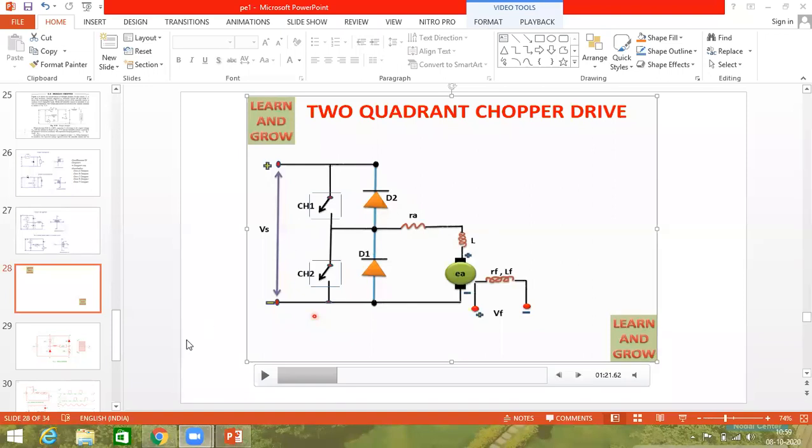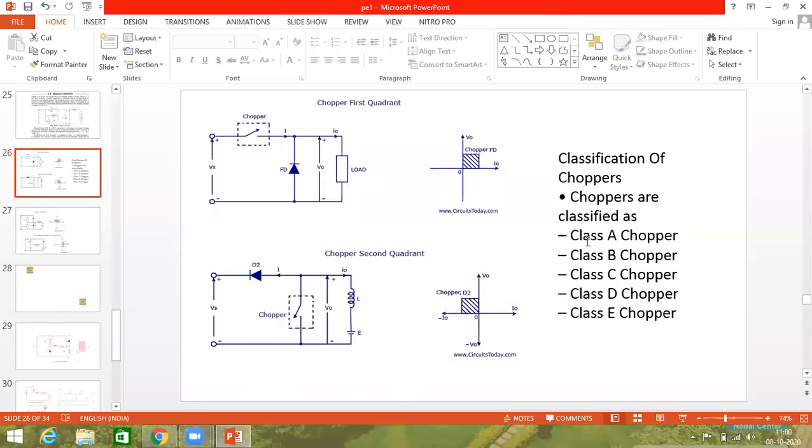So now we move to the next type of chopper. As I mentioned, we have class A step down, and class B is similar to step up. What is the class B explanation now? Anyone can tell, what is a class B chopper? Class B chopper is only second quadrant, and class C chopper is first quadrant and second quadrant.